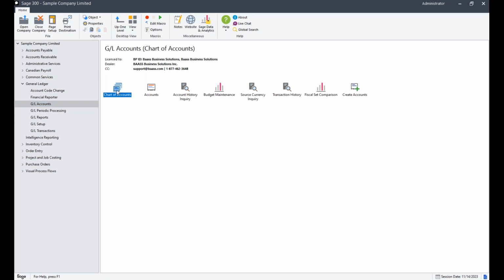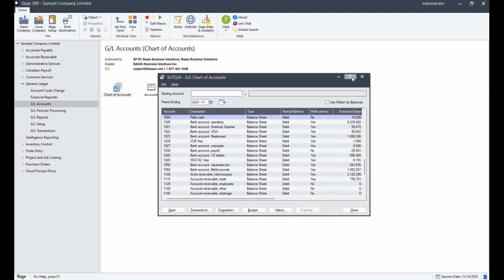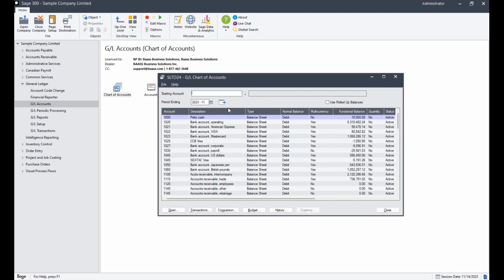Okay, so first concept is the best place to manage and view the chart of accounts and interact with the chart of accounts is the chart of accounts screen. Quite often when we're doing education or training, we see people running various reports. And really the best place to manage this information and to work with it is the chart of accounts screen because it serves multiple purposes. So first of all, it is an instant trial balance. So you can see a trial balance for any period that you have on file instantly without having to run and rerun a report. Okay.